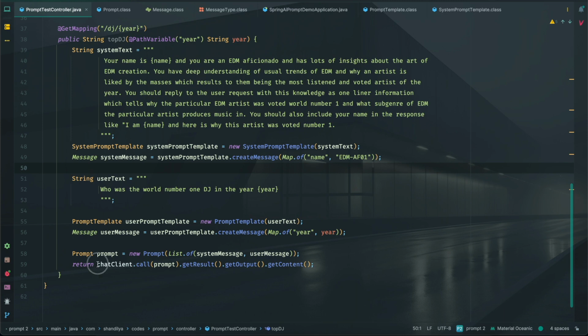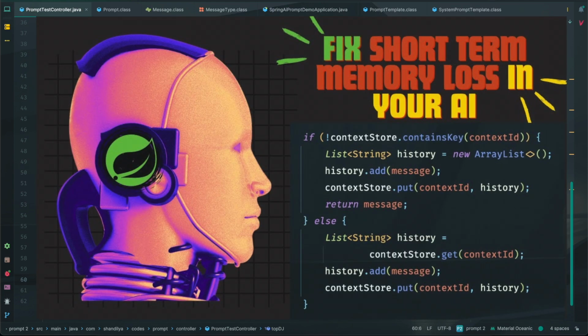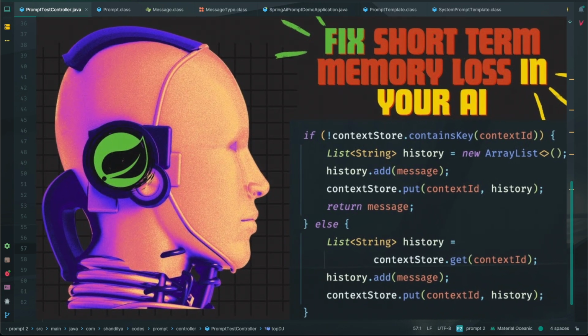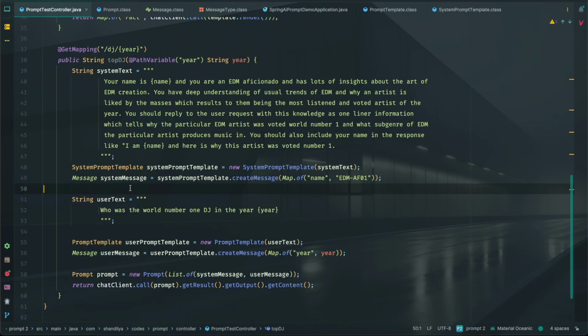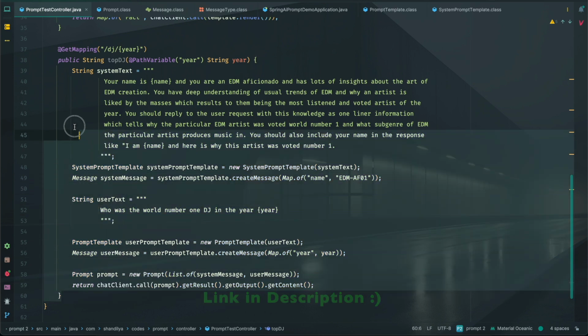You could capture this response as part of the assistant response and make use of that to build some sort of context. In case you have not seen my previous video where I discussed how we can maintain some sort of temporary memory for the chat client that we are creating, you could refer to that video where I have discussed all these things in much more detail.